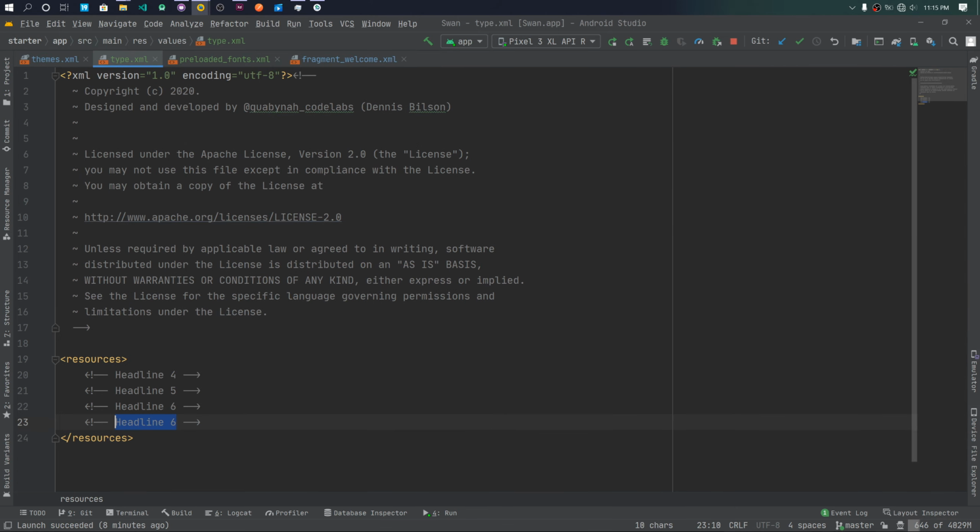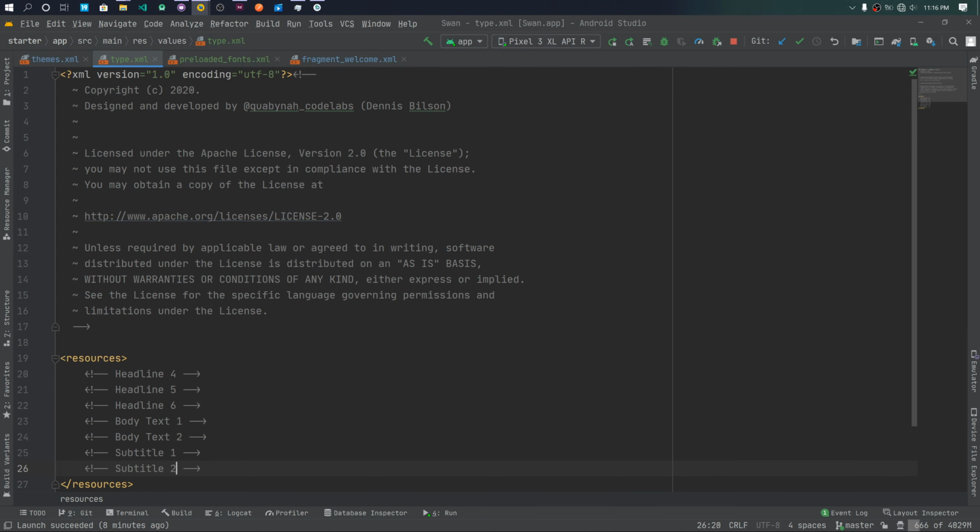I'll be having body text 1 and 2, and I'll also be having subtitle 1 and 2. So Control D to create a duplicate of the line. Control D or Command D on Mac.